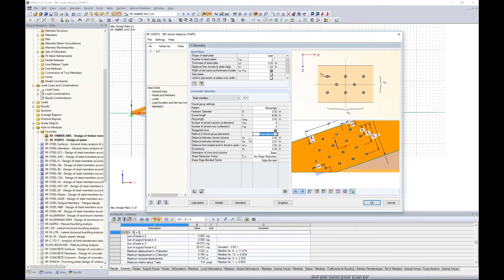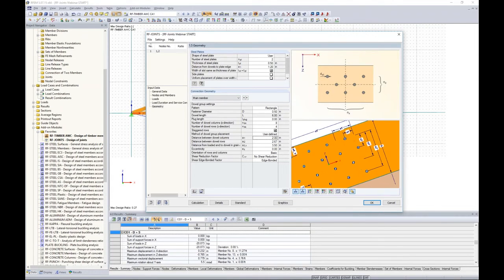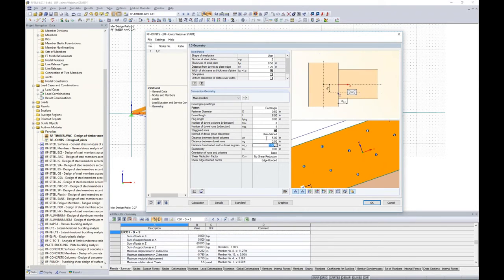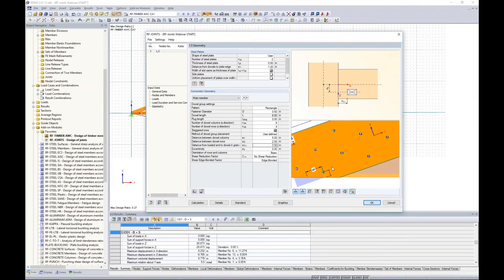So the distance between dowel columns, which you can see everything is shown graphically here, again, for what numbers I'm entering for my variables. Perhaps the distance between the dowel columns, we'll set this at 5 inches. The distance between the rows, we can change this to 2.5 inches. And the distance from the loaded end to the dowel, A3, which you can see here, we will set to 6 inches.